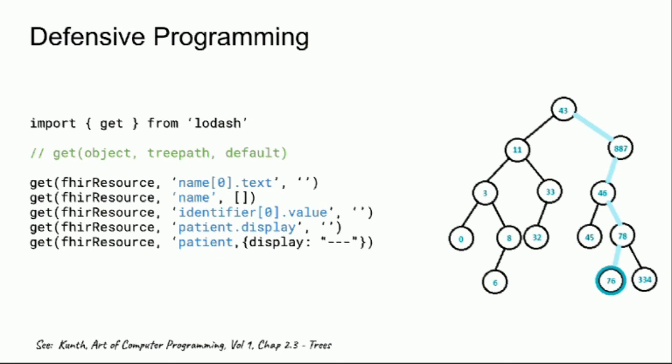Safely in that they can also define a default value. So you can go in and say, get FHIR resource, name 0 text, and it's going to parse through your FHIR resource, and if it doesn't exist, you can specify to return a blank value. By having that defensive programming technique, you can have any FHIR resource come in, and if it doesn't have the field, it will default safely and correctly, and you don't get any of the micro performance degradation. So I really encourage you to look into these helper methods.